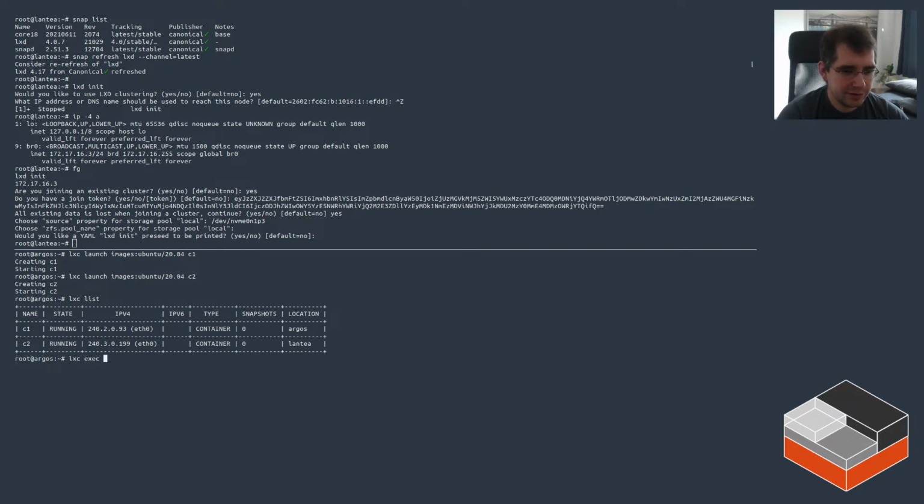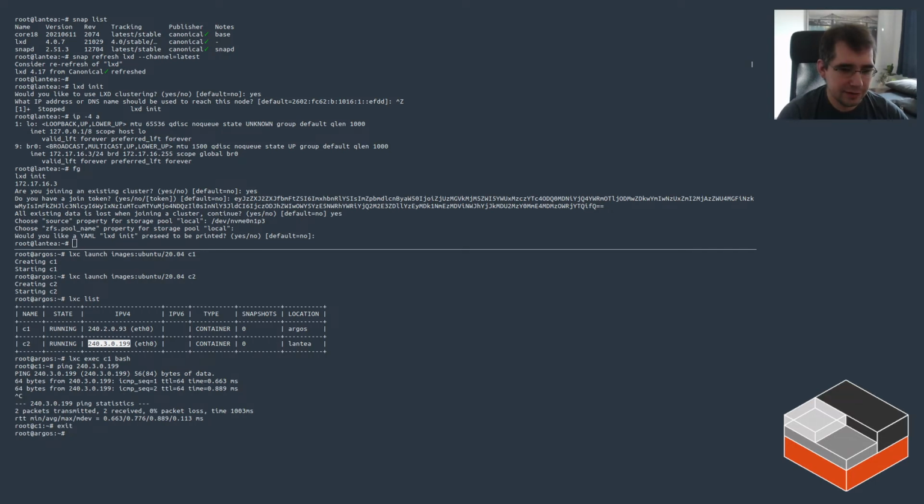That's using the built-in fan-based overlay networking. So even though they're on two different systems, they can ping each other and just work out of the box. But at this point, there is no SR-IOV or anything involved yet. The next step is going to be just creating virtual machines. So still Ubuntu 20.04, I'm going to create 2 of them as well, 1 on each system. That's a different image, which is quite a bit larger because it's a full-on virtual machine. And that's going to get us 2 containers, 2 virtual machines, all on the overlay network, no SR-IOV. Then I can configure SR-IOV and start spawning a few containers and virtual machines on that and just show how that works.